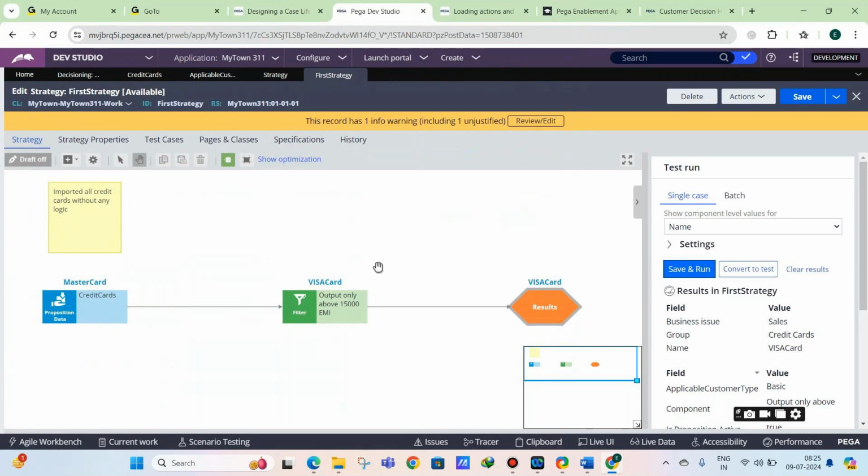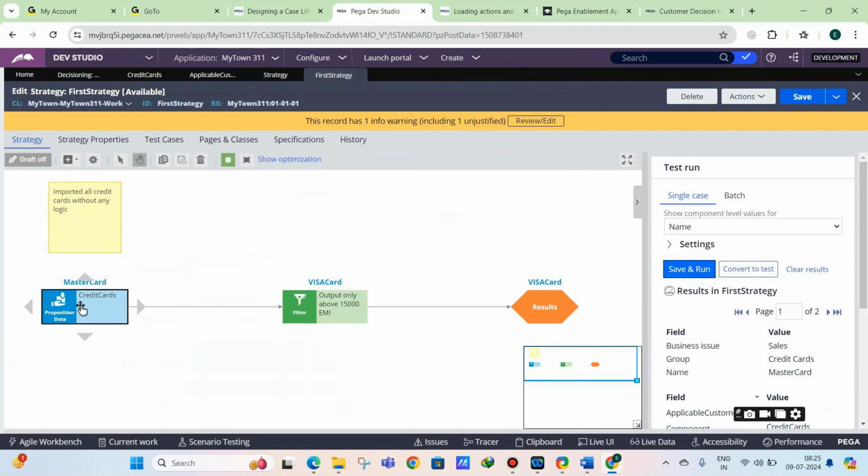The only way of debugging the strategy is by clicking on each and every component. The advantage of having the strategy is that debugging is easier by clicking on the component. The output of the strategy will be there on each and every component.